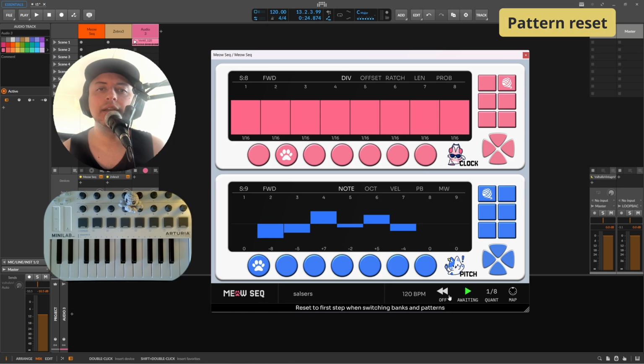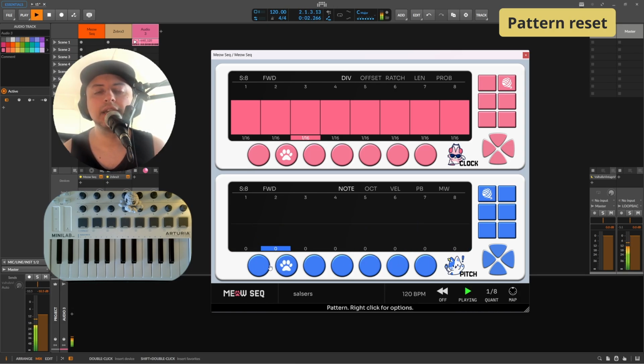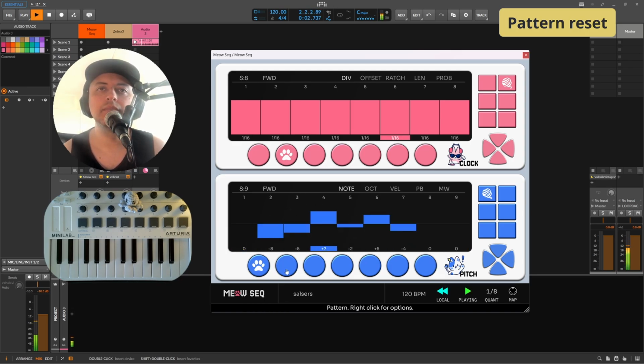Lastly, this button here, when it's on and you make a pattern change, it's going to reset the sequencer to the first step when you make the pattern change. So when it's off, you can notice that I'm making changes and the sequencer just keeps playing while the change is made. But when it's on and I make changes, it goes back to the first step on the change. And it does that for all the sequencers of this machine in local mode. And in global mode, it's going to reset all of the sequencers for both machines when you make any pattern change.